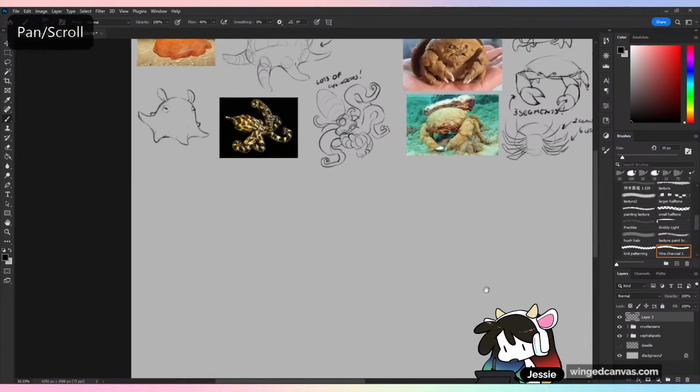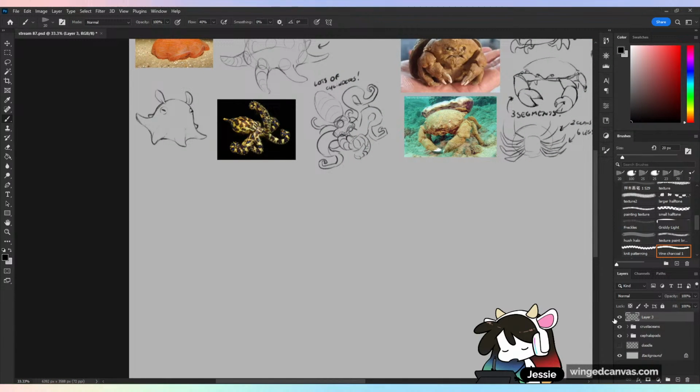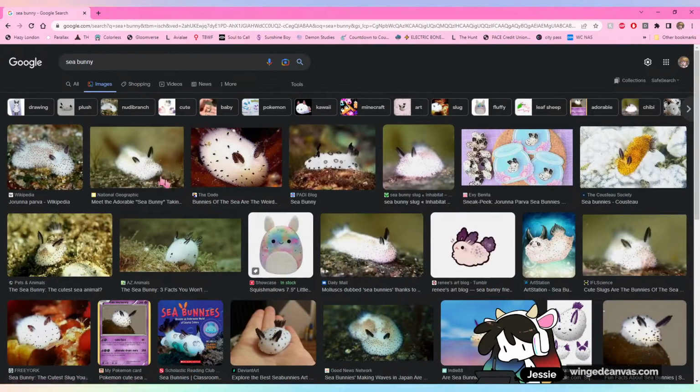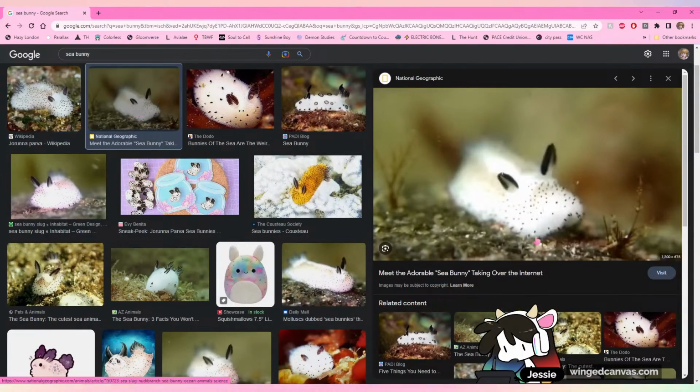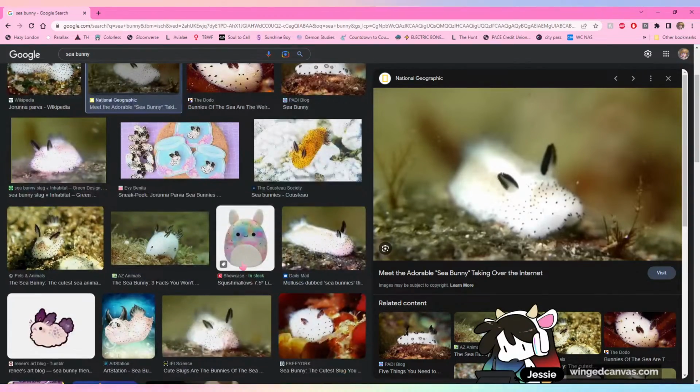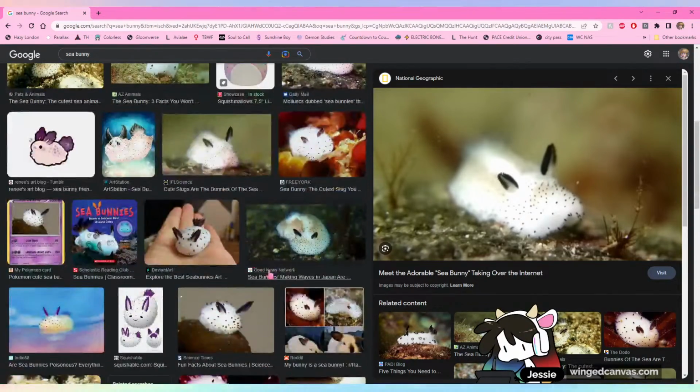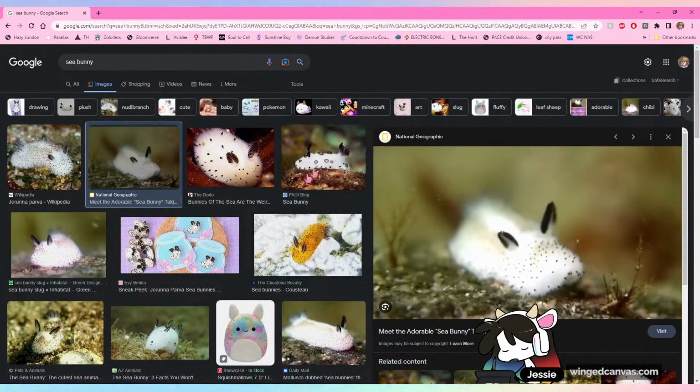Isopod. Alright. Yeah, I'm gonna be 100% real with you. I don't know how to teach a sea bunny. I know a bunch of you wanted a sea bunny. Do you just want to see him? This is what a sea bunny looks like. I don't know how to teach this. It's like a long sphere with bunny-like ears. That's why it's called a sea bunny. It's very cute. I can't teach it because I don't know how. There is no way to.